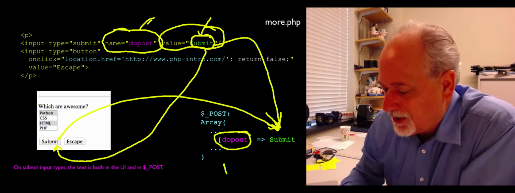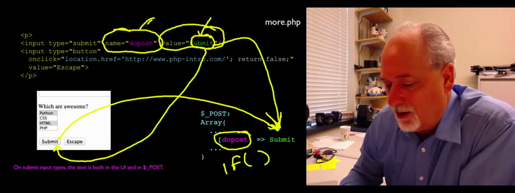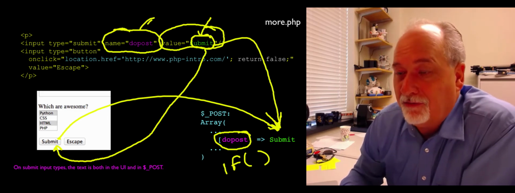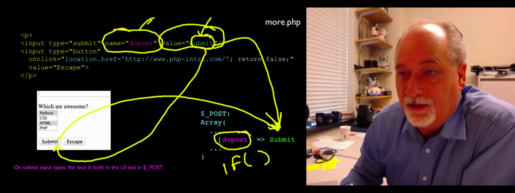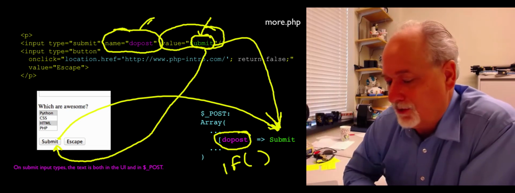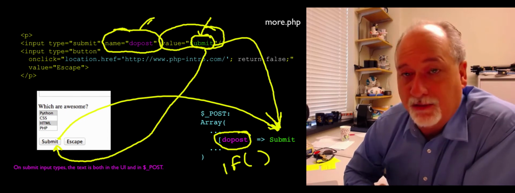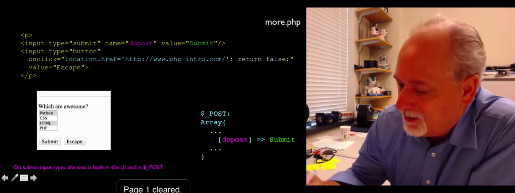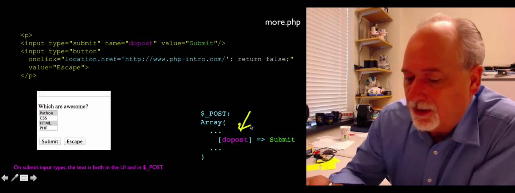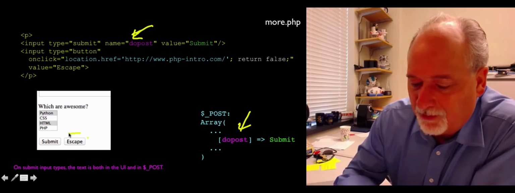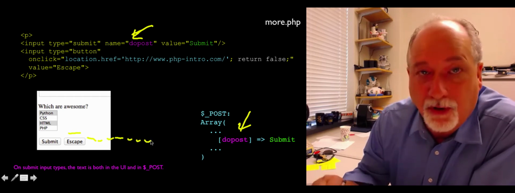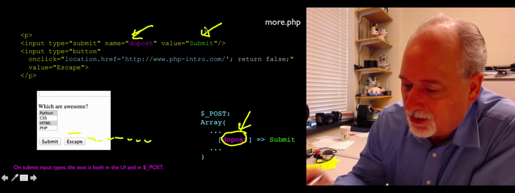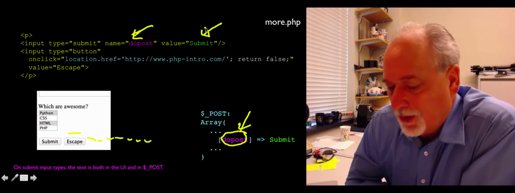You don't want to be putting if statements in your PHP code that are looking for translated stuff. You don't want to have, if English, look for submit, if Spanish, look for whatever Spanish for submit would be. And so that's the first thing: most people just check for the isset of the key and then give buttons different names. If you're going to have a bunch of buttons across here, give them all different names and check for the key existence. Use this as just a user interface bit. Okay, enough on that.